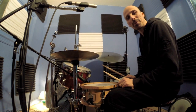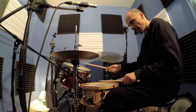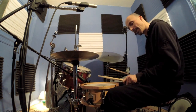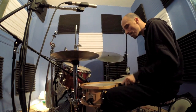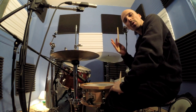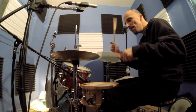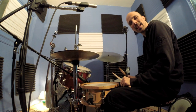So if you want, you could split it up in two sections. First, the first three notes. Second three notes, and end on the snare. So then you could move it around wherever you want, from the hi-hat, and do whatever you want with it. So that's just a short little handy lick that you could use.